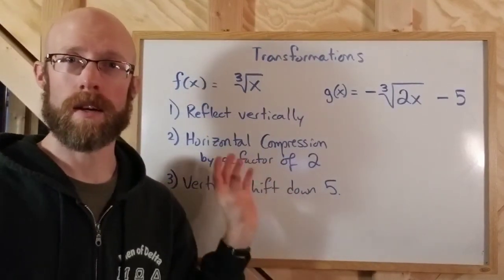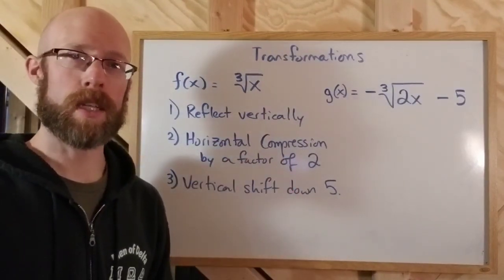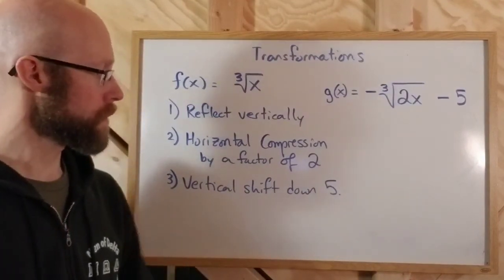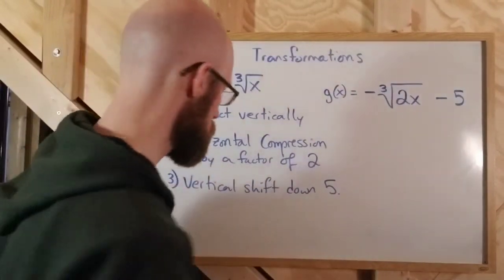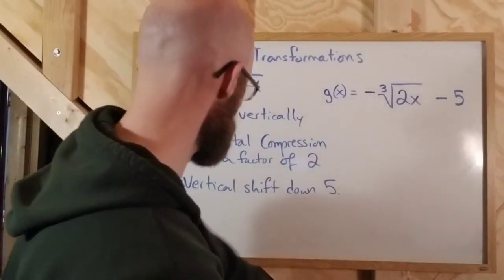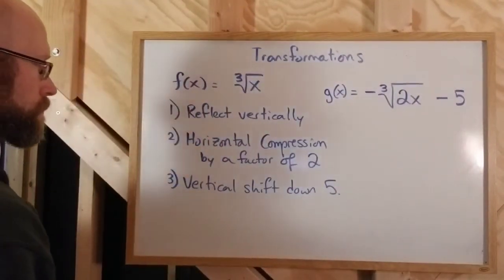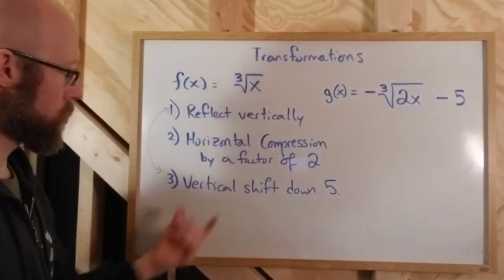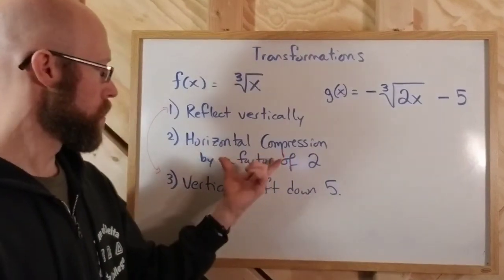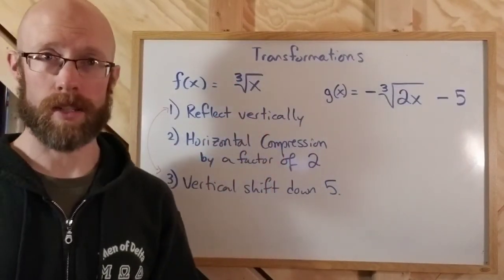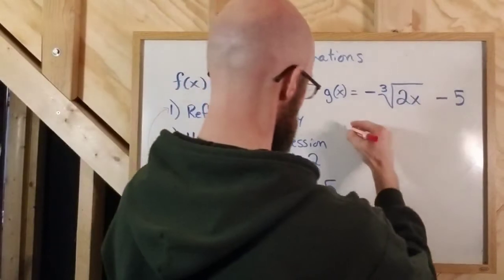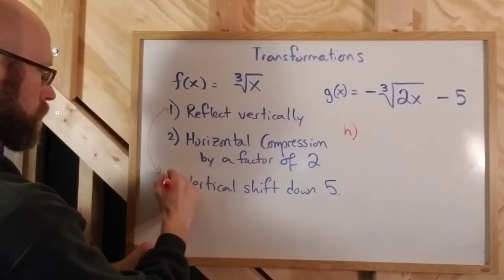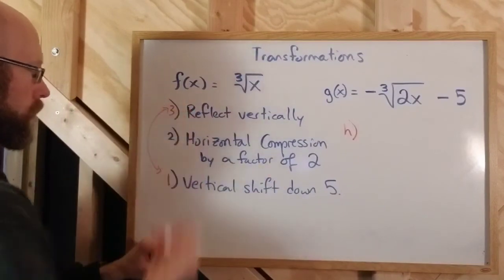transformations in order. Okay. If I did them in a different order, I may actually end up with a different function. Maybe I'll give you an example there. Let's say I were to switch 2 of these. Let's switch 1 and 3 around so that we do the shift first, then the compression, and then the reflection. Okay, let's call that h of x. Okay, so h of x, I'm going to reverse these steps.